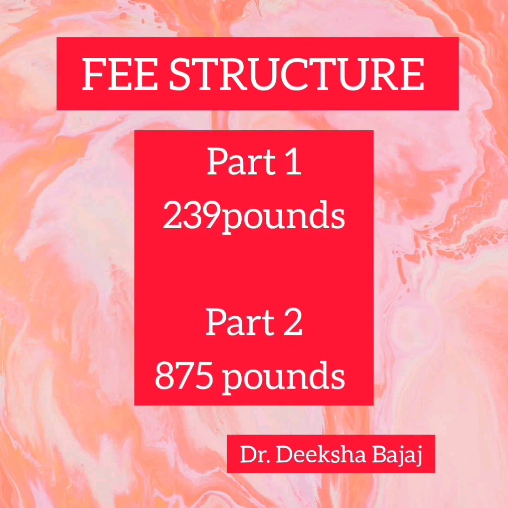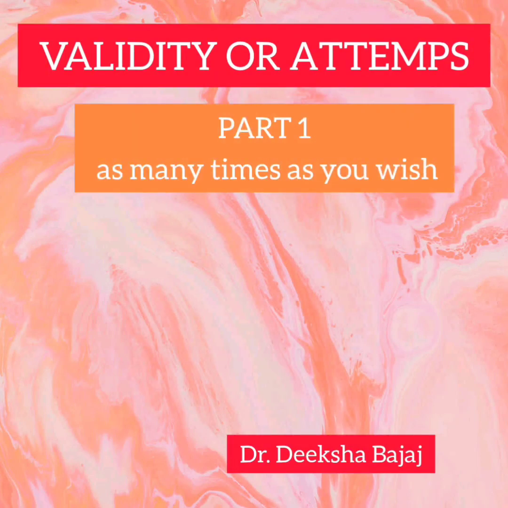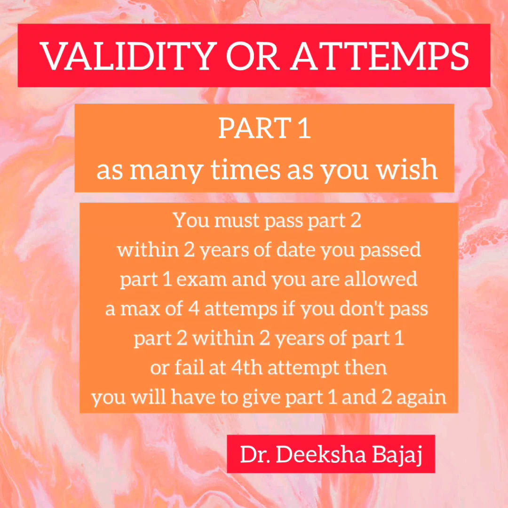Next is fee structure. For Part one exam it will cost you 239 pounds, and for Part two 875 pounds, which is less than the AMC examination. You can appear for Part one as many times as you wish, but you must pass Part two within two years of the date you pass Part one. You are allowed a maximum of four attempts. If you don't pass Part two within two years of Part one, or fail at the fourth attempt, then you will have to give Part one and Part two again.